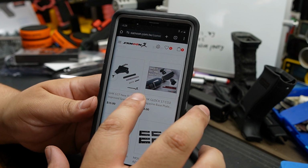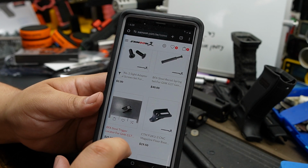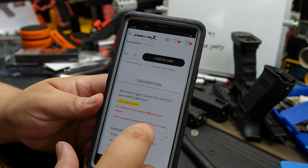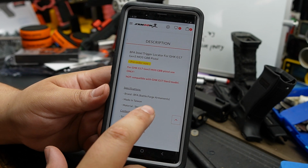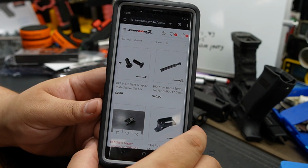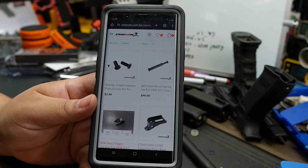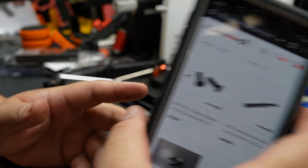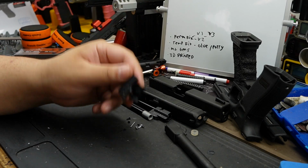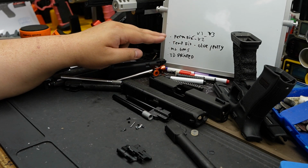But if you look at the website, I don't know who this company is, but they already have a steel trigger locator. It's called Battle Forge Armament. So what that tells me is GHK probably sent out Gen 5s to local companies and said, hey, make some parts for it in steel, you know, whatever, okay? So hopefully we'll get the Maple Leaf soon. It is such a bad hop-up unit, you need it. I'd probably say it's a mandatory requirement unless you do the permanent fix.